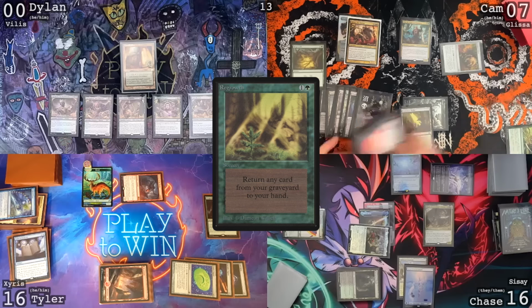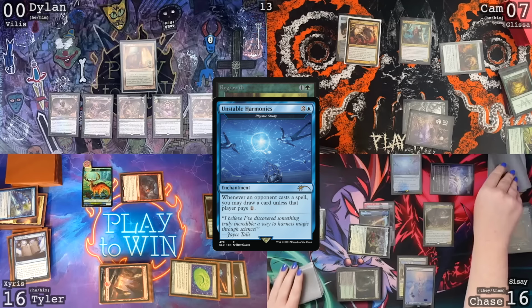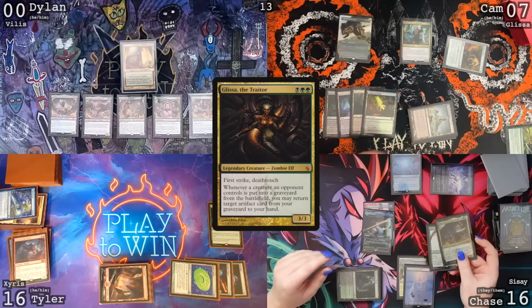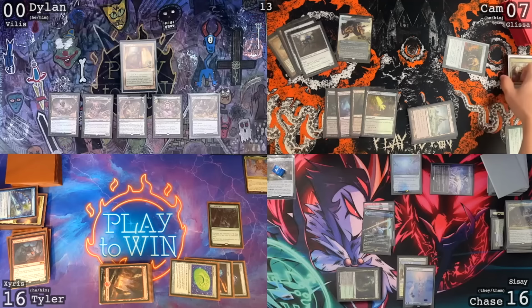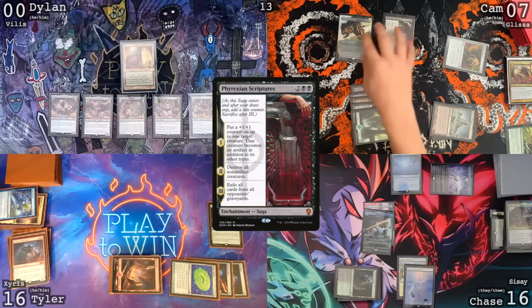Cast Regrowth. Targeting Damnation. Did you pay the 1 for that regrowth? No, you can have it. Oh, so great. I will pay for this one, though, for the Damnation. Yeah. Cool. Yeah. I get a Glissa trigger for each creature that died. 1, 2, 3, 4. That's all the artifacts in my graveyard. I think Glissa is going to my graveyard. Play a forest. I'm going to pay 5 mana for Phyrexian Scriptures.